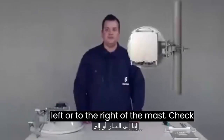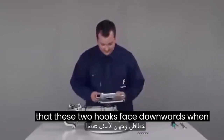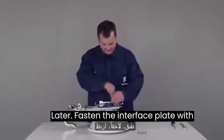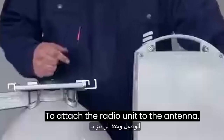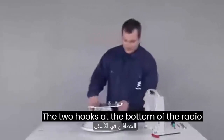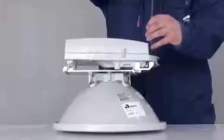The antenna can be mounted either to the left or to the right of the mast. Check how each antenna will be mounted before attaching the interface plate. This antenna will be mounted to the right of the mast. Attach the interface plate so that the two hooks face downwards when the unit is installed on the mast — this way the radio unit's handle will be upwards when fixed on the plate later. Fasten the interface plate with the six screws from the plate installation kit. To attach the radio unit to the antenna, make sure the surfaces are clean and dry and remove the protection tape on both sides. The two hooks at the bottom of the radio unit connect to the hooks on the interface plate, and the two screw heads holding the polarization blade act as guiding pins. The radio unit is fastened by four 6mm hex screws — tighten them in opposite pairs.